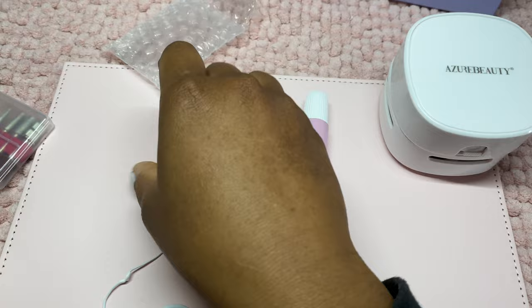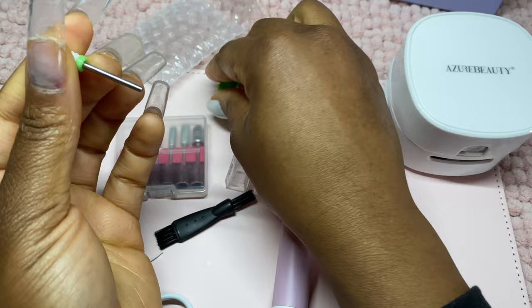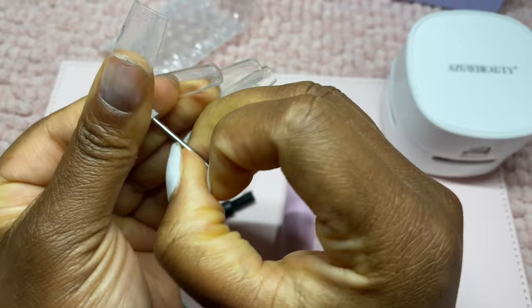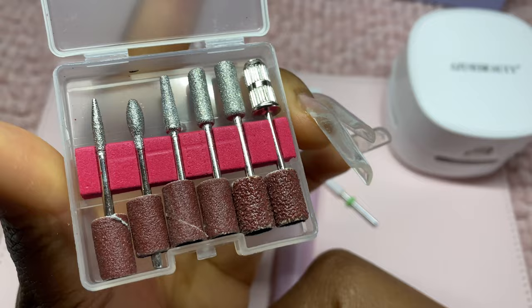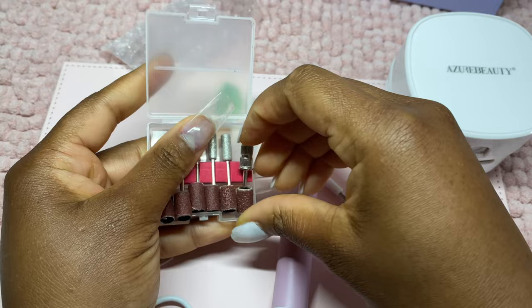While we wait for the drill pen to charge, just want to take a quick peek at this ceramic bit. As you can see with most ceramic bits, these are used to debulk and remove acrylics — these are not meant to be used on the natural nail, and I learned that the hard way, so thankfully I'm going to save you from doing any silly damage that I've done. With the other six drill bits, we've got the mandrel for putting your little sanding bands on, and then we have some cone and long barrel bits for doing prep on your natural nail or fake nail extensions like full cover nails. These are typically standard for what's included in a drill bit kit.